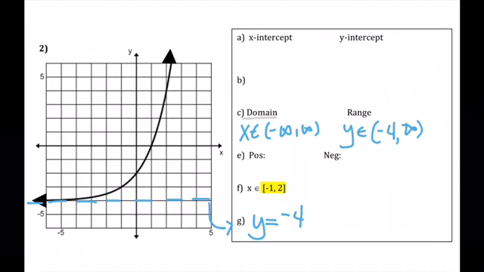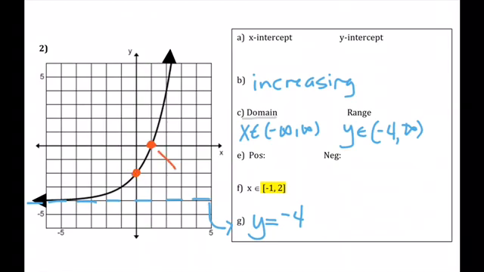And then B, I can see that it's an increasing graph. And so those are the things that I would start with here. And then as the next things come along, I can just go back to part A and look at the y-intercept and x-intercept. So the x-intercept, where it crosses the x-axis, if I mark that, and if I mark the y-intercept, that's what I'm looking at.